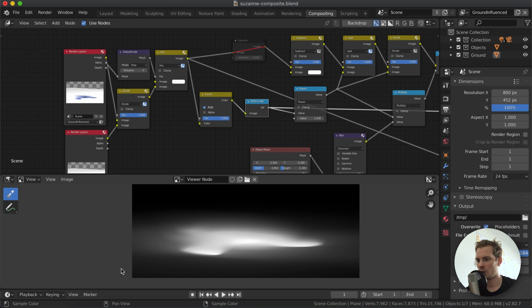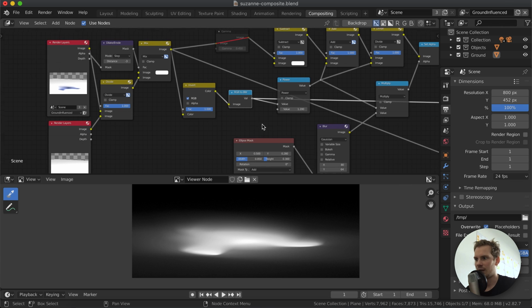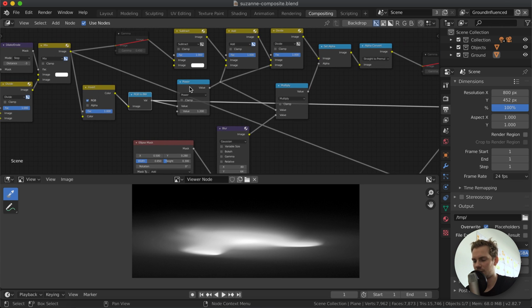And the only problem here is that it exceeds the boundaries of the image. So we would have to increase the size of the image. That would be one solution. The other solution is to just narrow down that area a little bit. And I decided to narrow it down.